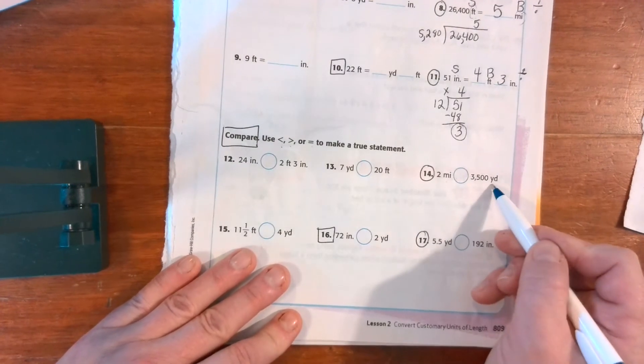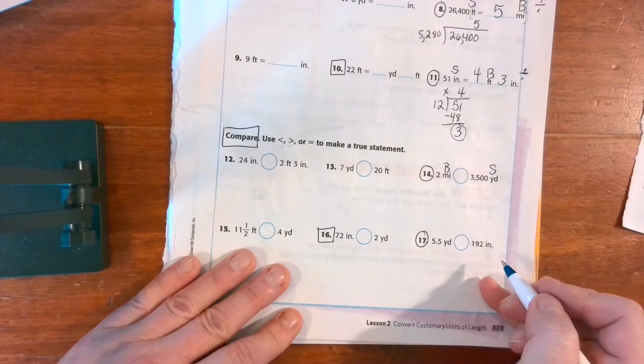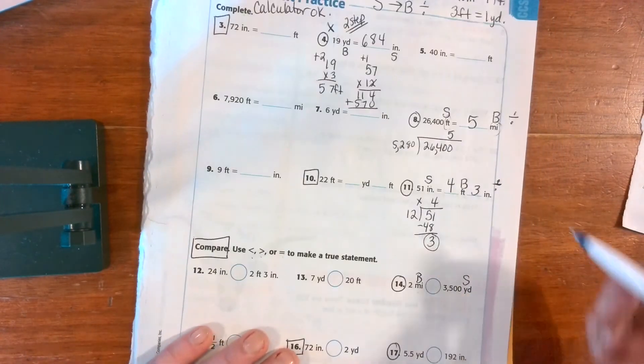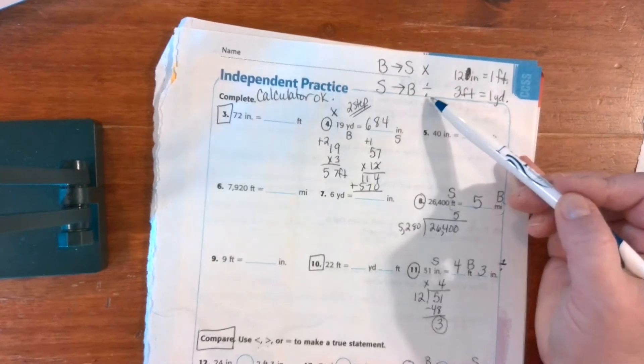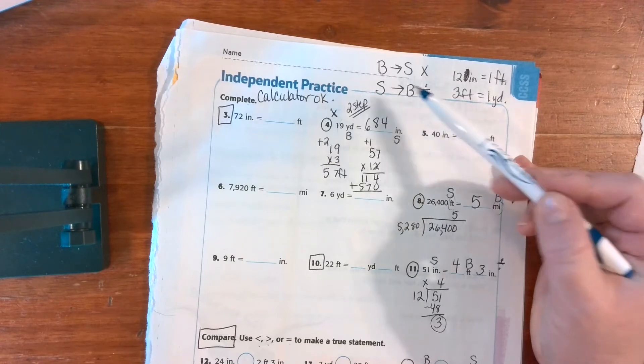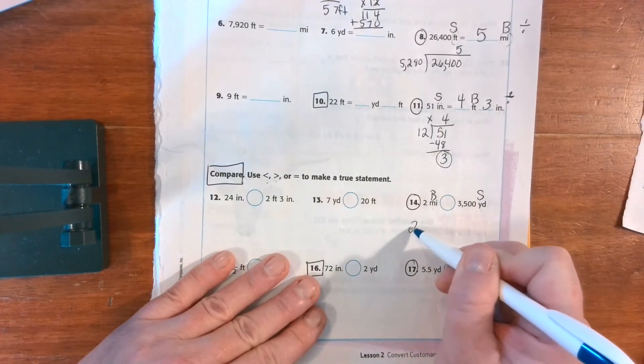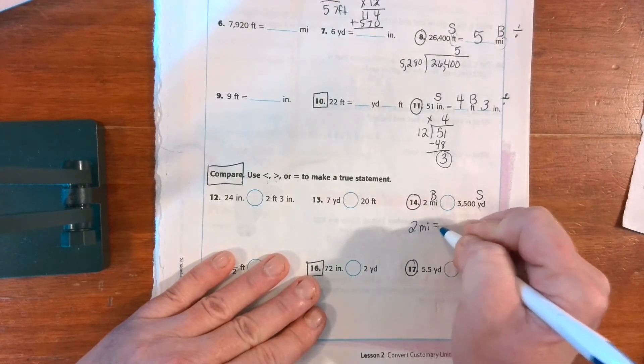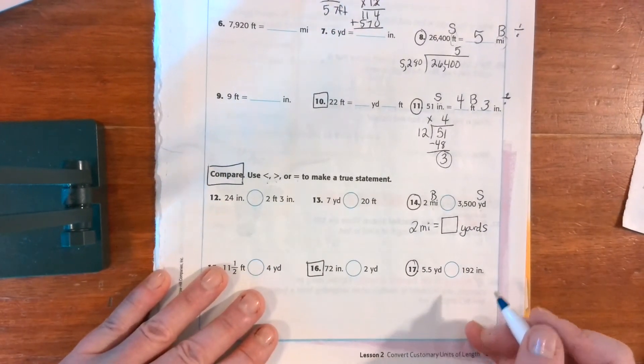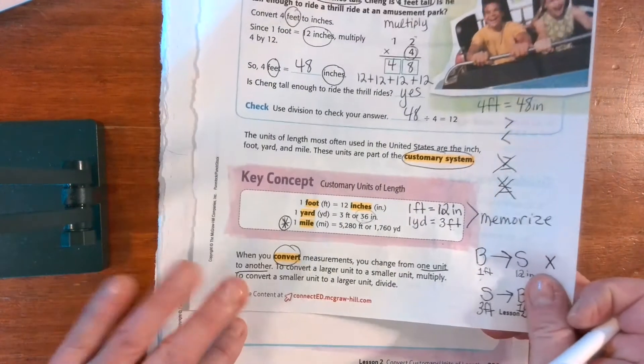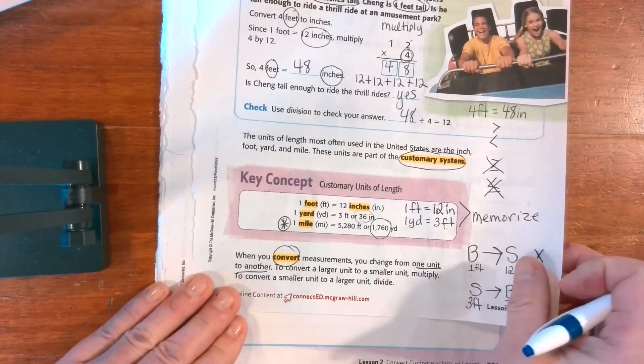So miles to yards. Miles is going to be big, and yards is going to be small. Now, this is my own preference. I like going from big to small because I'm better at multiplication than division, if that makes sense. So I always convert the one that would be going from a big unit to a small unit. So I'm going to convert two miles to some number of yards. Because I like multiplication, and I'm really not as talented at the other one. Now remember, you don't have to know miles. So you're going to find it. Here's your formula. You find the one that has the matching words, and the matching words are mile and yards, and it's 1760.